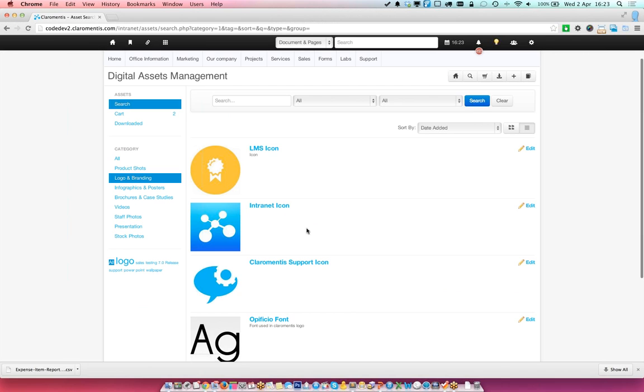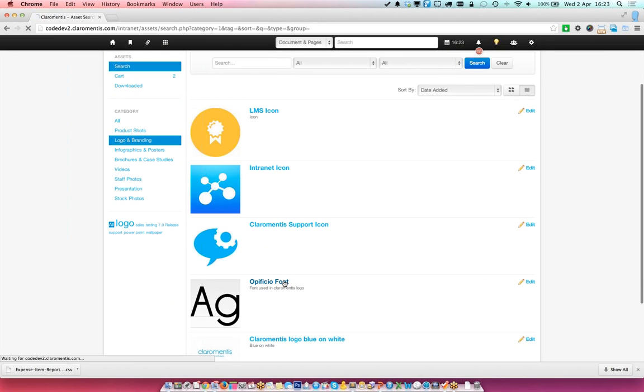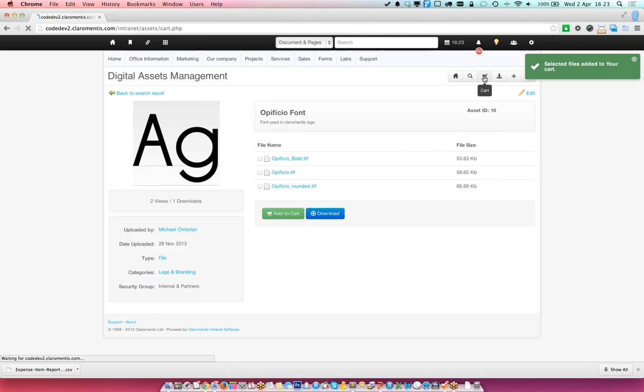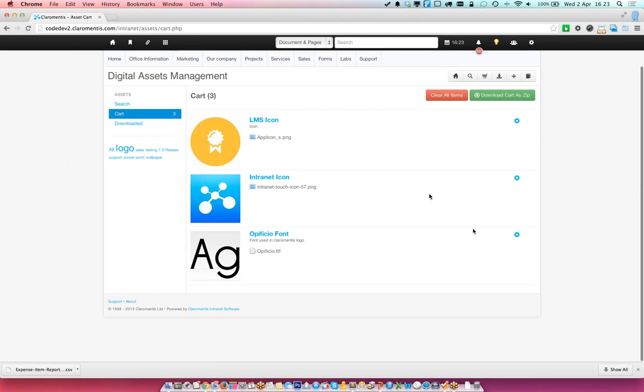So it's a bit like shopping. You've got a shopping cart, and I need the fonts as well. Maybe let's just stick it in. Okay, put it to cart. So you can see that your item has been added to the cart. And the idea here is you can just download everything as a zip file, and you've got your assets there as a zip file, and obviously it's calculated against the download.